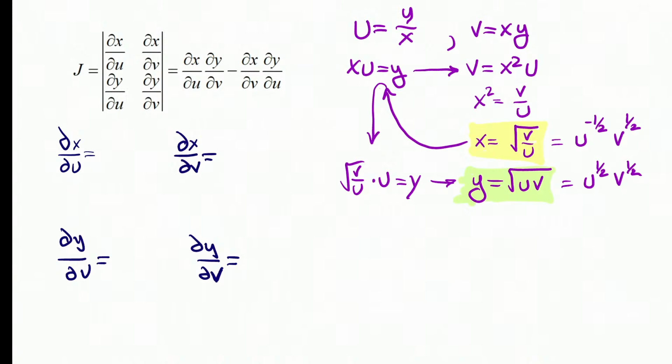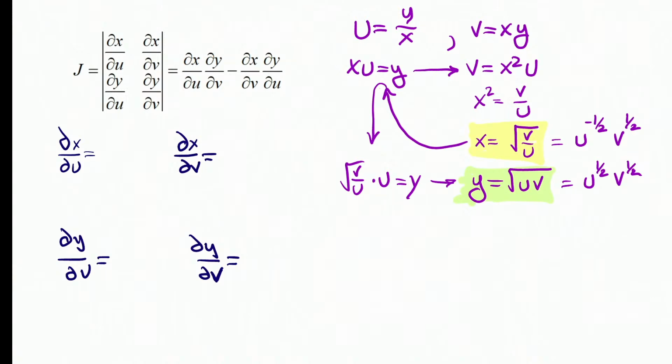That will probably make it a little bit easier to do your derivatives if you think in terms of these fractional exponents. So u is in the denominator, square root of u is 1/2 power, but it's in the denominator, so the negative 1/2 power. V is in the numerator, it's just v to the 1/2. These are both in the numerator, so it should be fine. All right, let's do it.